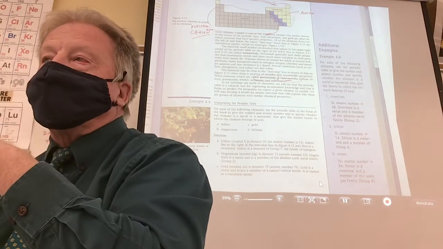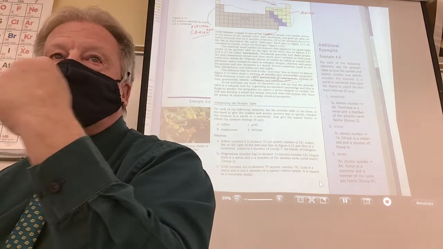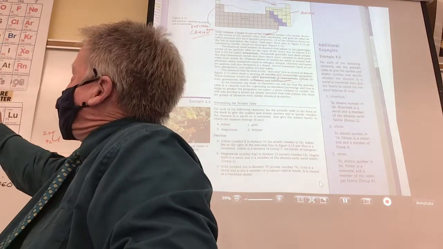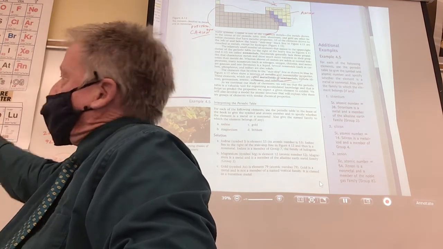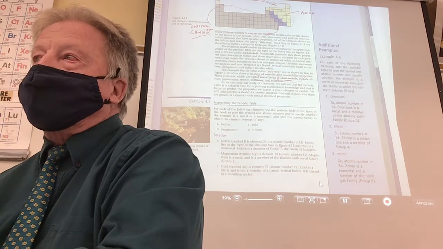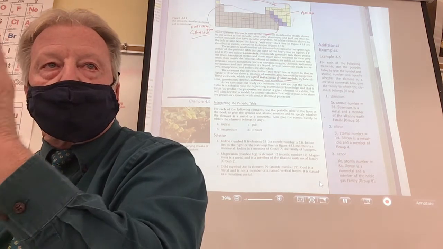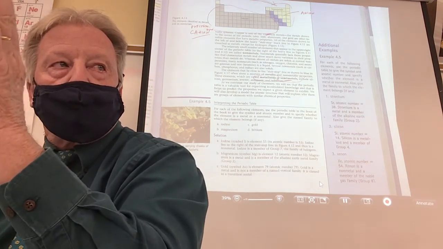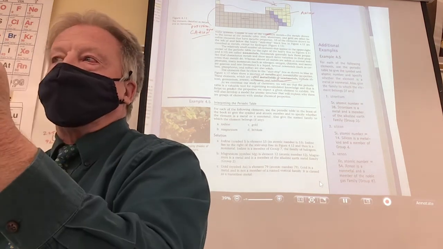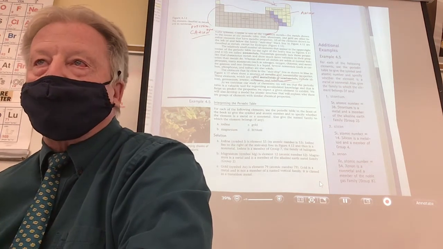I like the other name. In England, they don't say metalloids, they call them semi-metals. I like that word. And you know why? Because one of the biggest industries in the United States is in California, and they make a whole lot of stuff with a metalloid or semi-metal. It's called Silicon Valley. Silicon Valley makes computer chips, and computer chips are things that you can make either conduct electricity or not, and they act like switches. That's where all the memory in a computer comes from. I like semi-metals because you can make semiconductors out of them. It's the semiconductor industry.